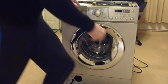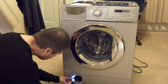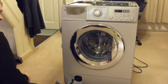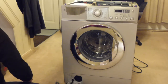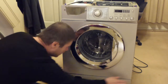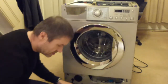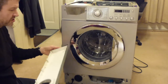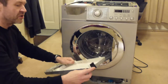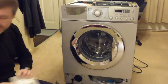What I'm also going to have to do is remove the plinth from the bottom of the machine, which is quite simple to do. Those are the screws for the detergent drawer. That just pulls off. And this was a source of forever irritation, because it always used to rattle. So I ended up having to put a bit of tape on the side of here. The new machine hasn't actually got a plastic plinth on the bottom, which I'm rather pleased about. This one did. So that's that removed.